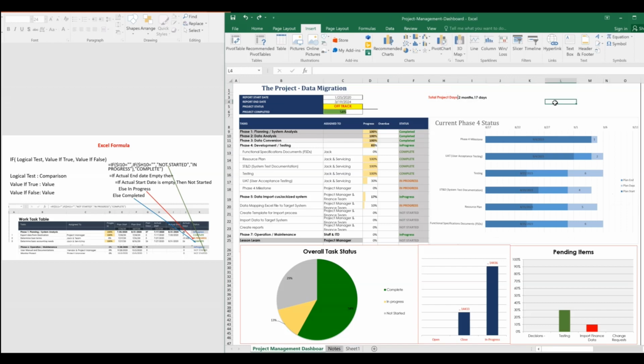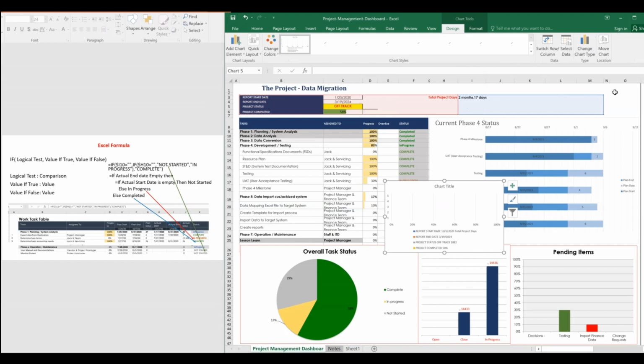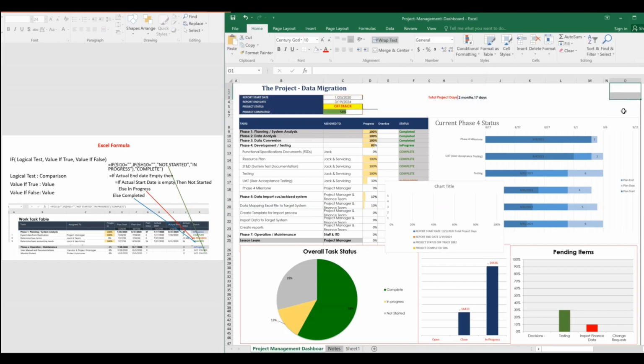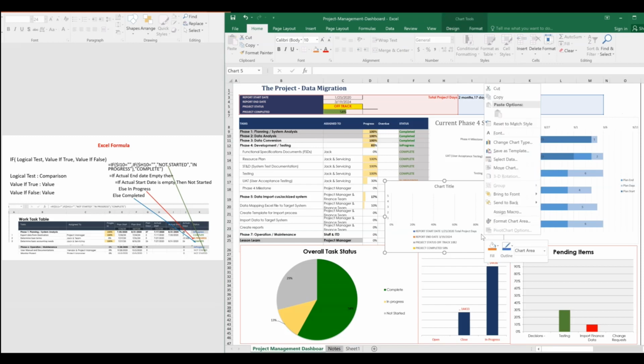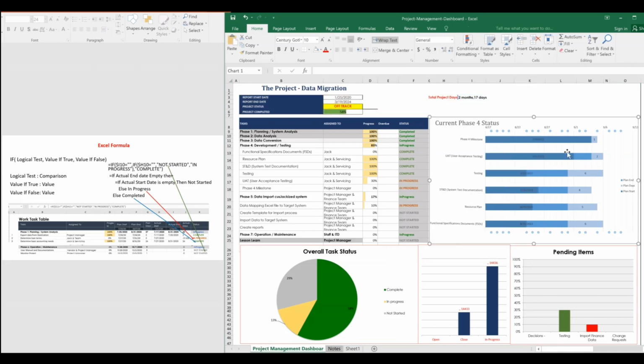So you can use that one. You can see this is the chart and you can start using it. I don't want to bring it this way.